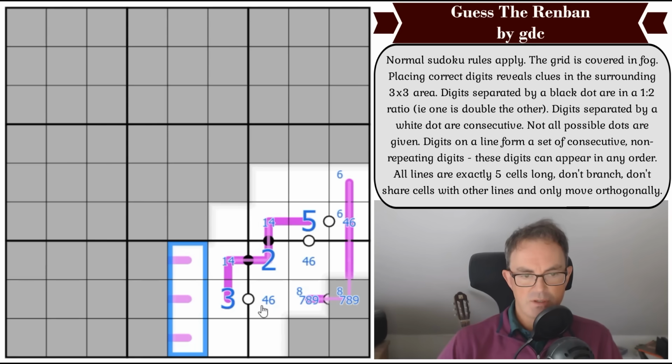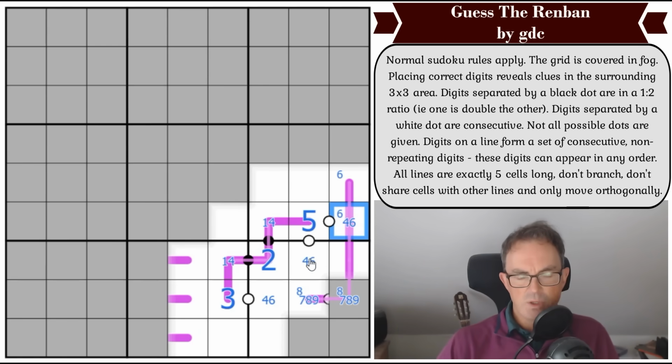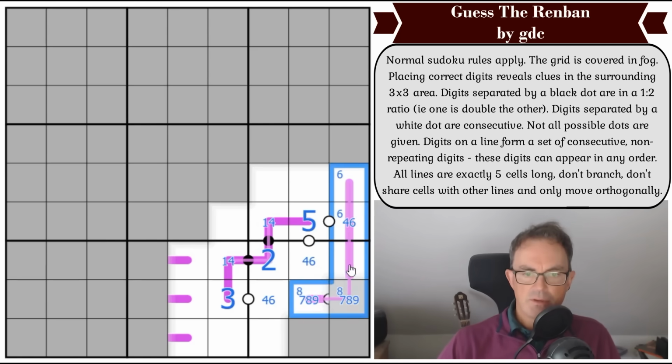Ooh, goodness me, what's going on there? Well, that's immediate. I can see something immediate about that, but let's come back to that in a second. At least one of these is now forced to be a 6, because again, we can't have 2 4s on this line. Ah, this is the 5 now on the line. We mentioned that before. We have to put 5 on the line somewhere.